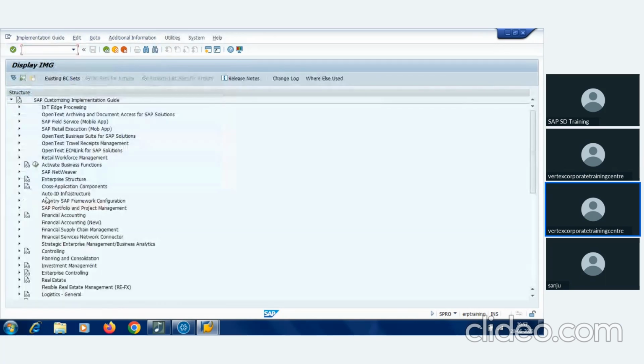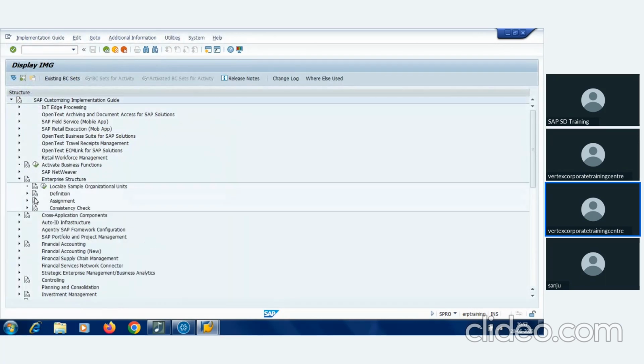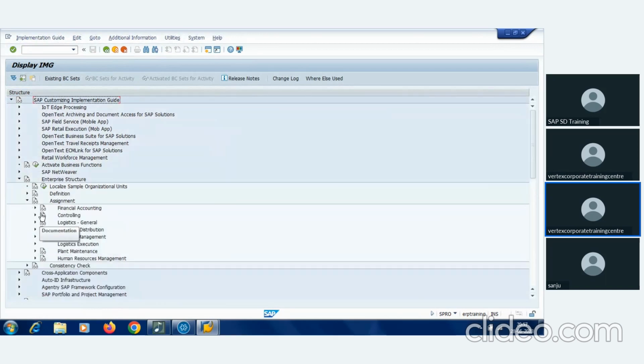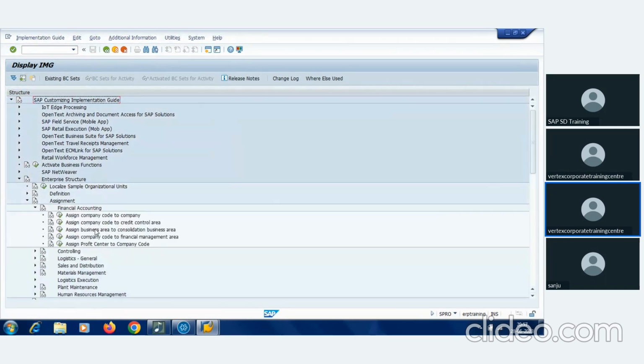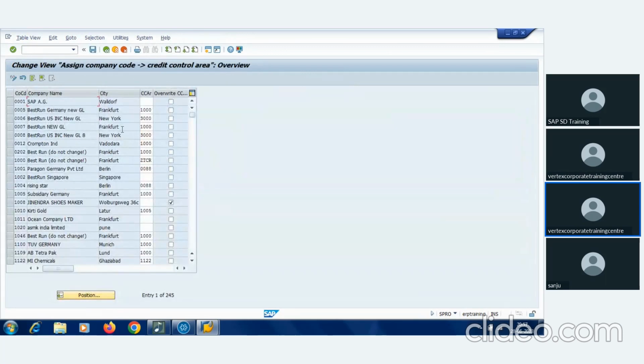Now, if you observe over here in this step, in enterprise structure, we assign this credit control area to your company code, right? So here you can see there is credit control area 3000 which is assigned to company code 0006.